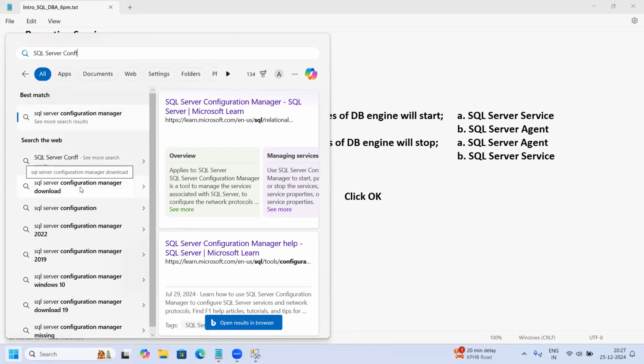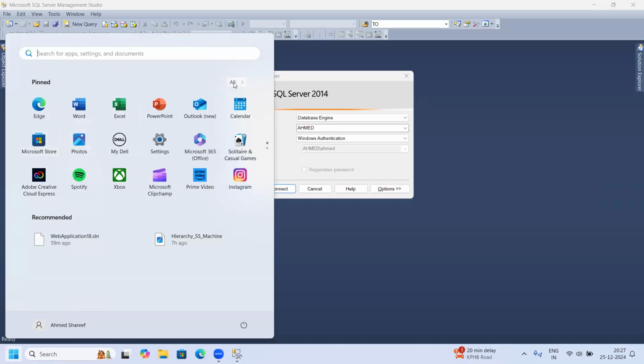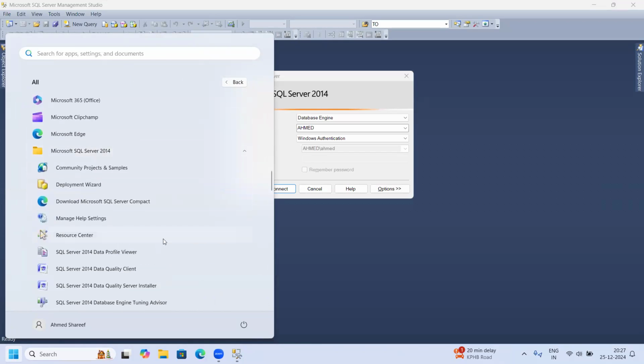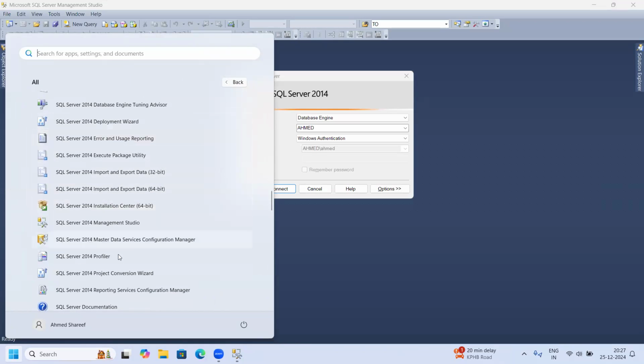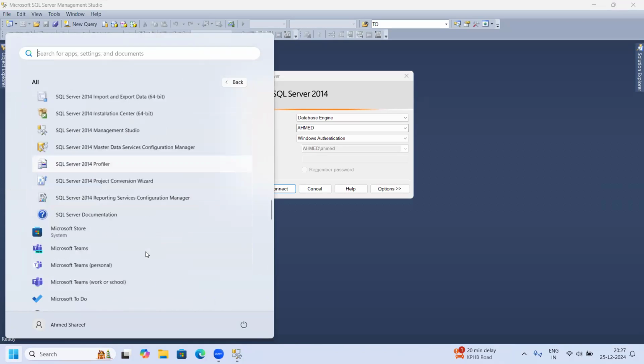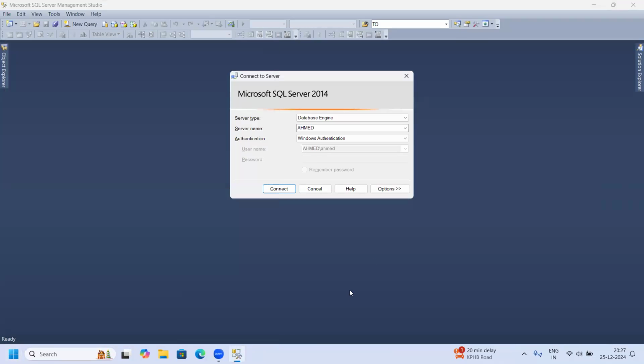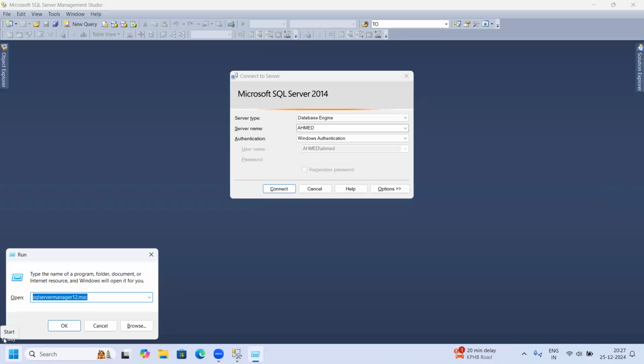Might be it got overwritten by some other tool. But you have to type SQL Server Configuration Manager. There is a direct application available, the tool will be there. For me it might have got overwritten, but otherwise no issue. You find it in the folder where the SQL Server software is available. In Microsoft SQL Server 14, in this list you'll find somewhere at the end or beginning SQL Server Configuration Manager. You click on it, bus over. Straight away, the same tool gets opened, which I'm trying to open with this shortcut key, SQL Server Manager 12.msc.